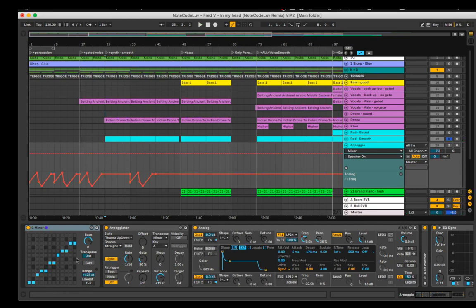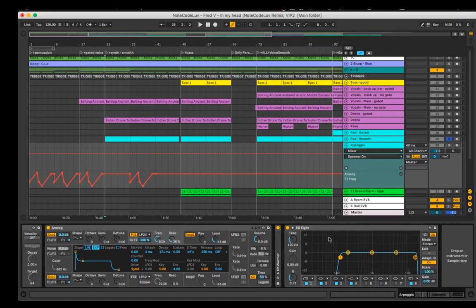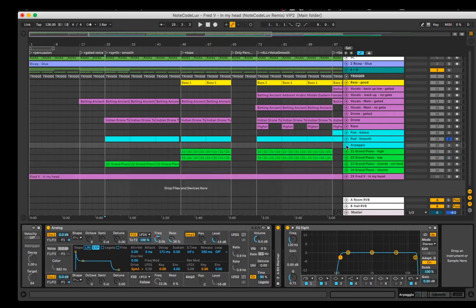It's in C minor, so it's tuned. It's tuning something. I'm not sure what it does. I'm sure it's very important. But I was going to leave it here.